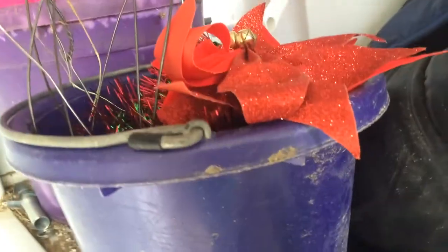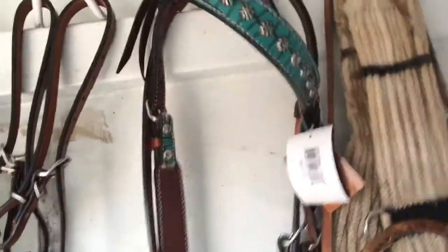And then a cooler for when we go places. And then there's blankets up here — there's a red one, a blue one, and then this Texas one. And there's just a bucket of garlands and stuff for the Christmas parade, and some haywire. And then there's two extra buckets. Right here we just have an extra cinch — two extra cinches — and a tie down, which we don't ever use. It's just in here in case we do need it. And then my breast collar is hanging there.